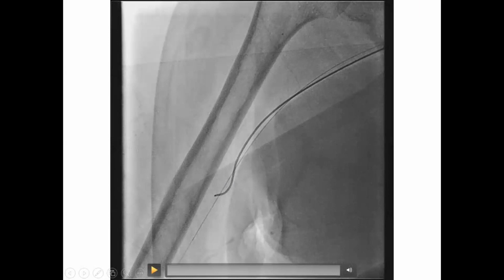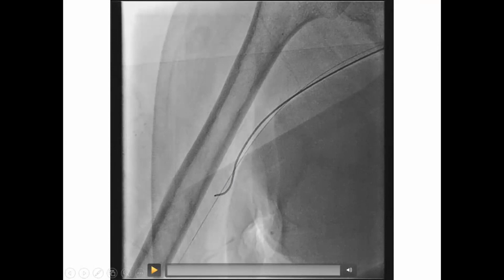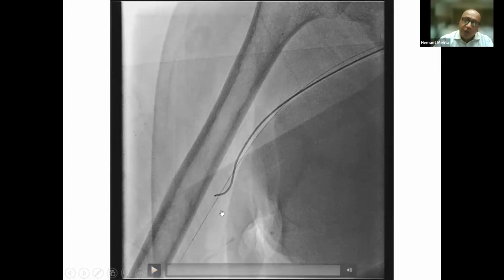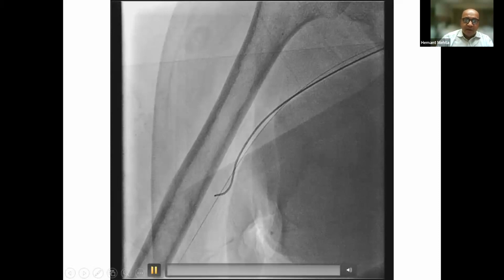This catheter is coming from where? From the artery? No, the broken piece is, we had come from the vein across the body of the fistula and parked the wire into the artery. But Hemant, where is the catheter coming from? Is it via the femoral route and through the subclavian? No, your current catheter, the H1 catheter which you put, where is it coming from? Femoral artery. That's what we're asking. Yeah, okay. This is from the femoral artery.